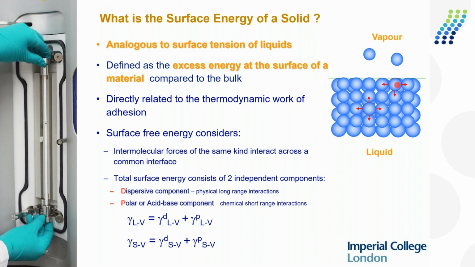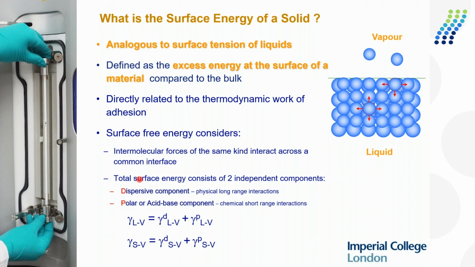And we'll see today that we can, in a simplified way, look at those as consisting of two components. All molecules will exhibit some of these dispersion forces. We sometimes call them van der Waals forces. These are long-range forces, operate over many nanometers, and all particles, all molecules exhibit these forces. There are also some other forces present, which are called polar or acid-base forces, and not all molecules exhibit those. Depends on the functional groups present. Those polar or acid-base forces are very much short-range chemical forces. They operate typically over less than a nanometer in distance.